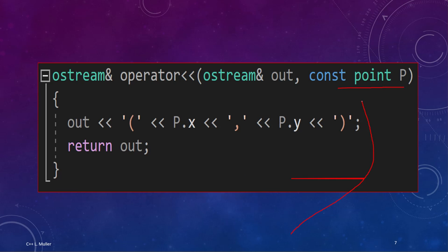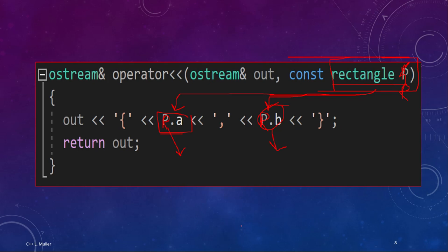So the bottom code will simply have the compiler come up here and use this code. And so I changed the symbol here to a brace, an open and close brace, because when you print this one out, it's going to have parentheses around two numbers with a comma. So rectangles will look like point 1 and point 2.